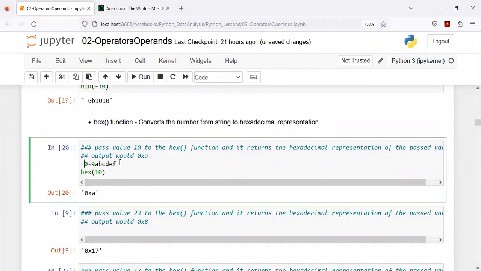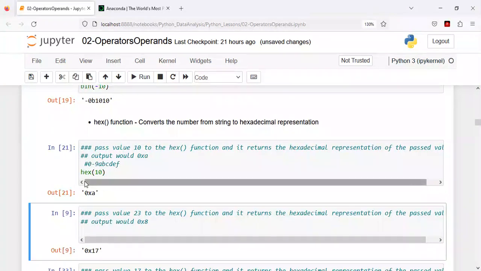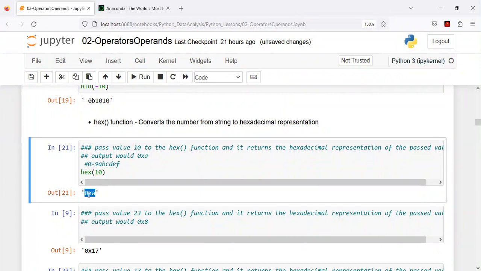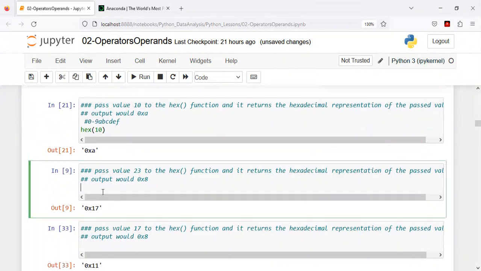So hex of 10 gives us this particular string output 0xa. 0x indicates hexadecimal and A indicates that it is the 10th value in the hexadecimal format.